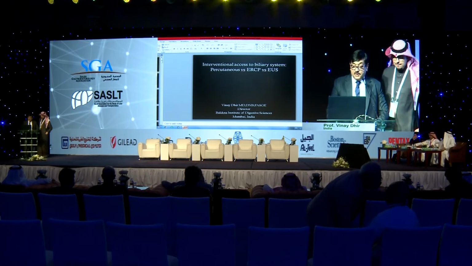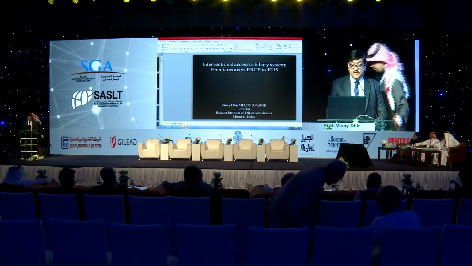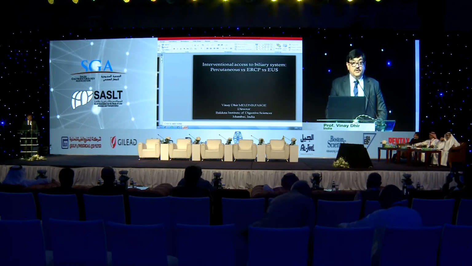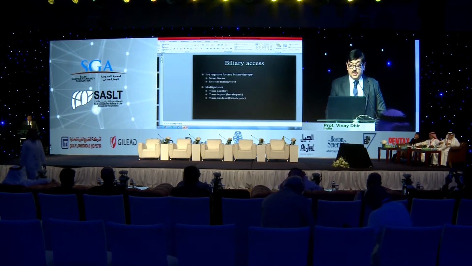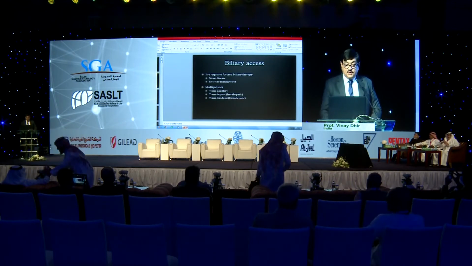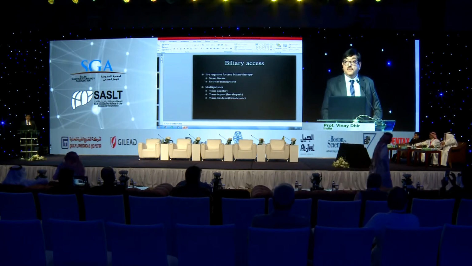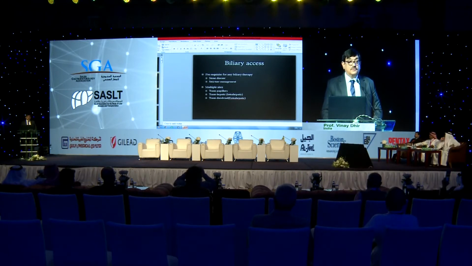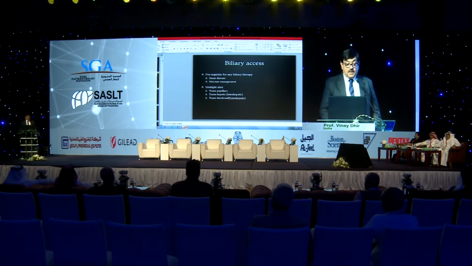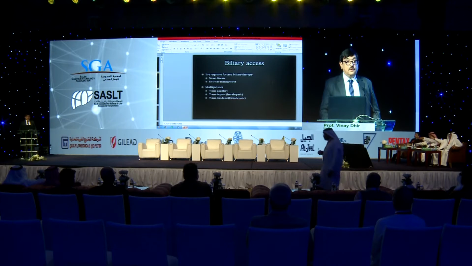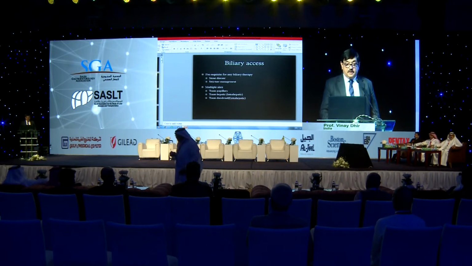My topic today is interventional access to biliary system. Which route to use, percutaneous, ERCP or EUS? As you all know, biliary access is required before we plan any therapy, be it removal of stones, stent placement, or management of strictures. You need first to enter the biliary tree. You can enter the biliary tree from multiple sides: transpapillary, via the papilla; from the left or right intrahepatic biliary radicals; or transduodenal.